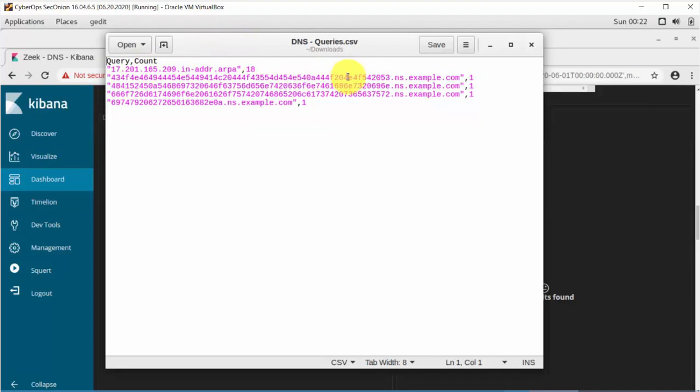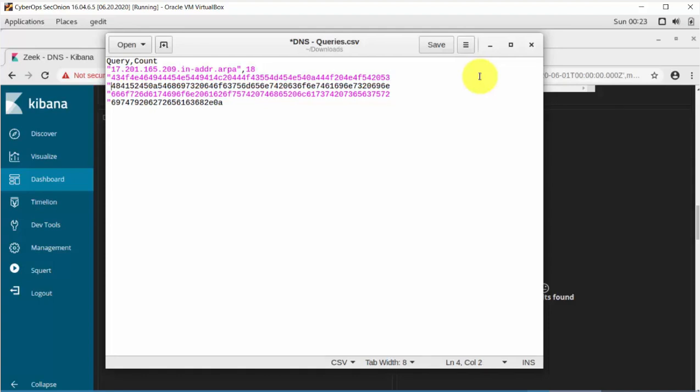Notice there are the domain names, and what I'm going to do is remove everything but the hexadecimal characters that look like encoding or encoded characters here on the line. So I'll remove all of this, and I'll remove this, and I'm just going to keep these subdomains which look like encoded data.